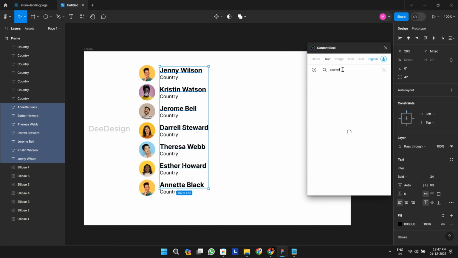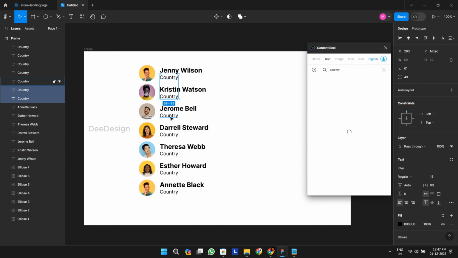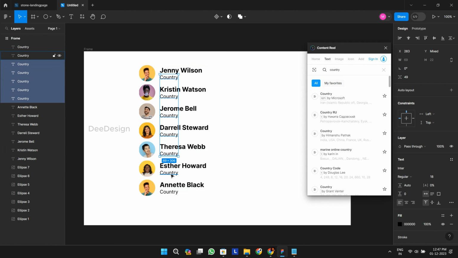Do the same to country. You can click multiple times to change the country names.